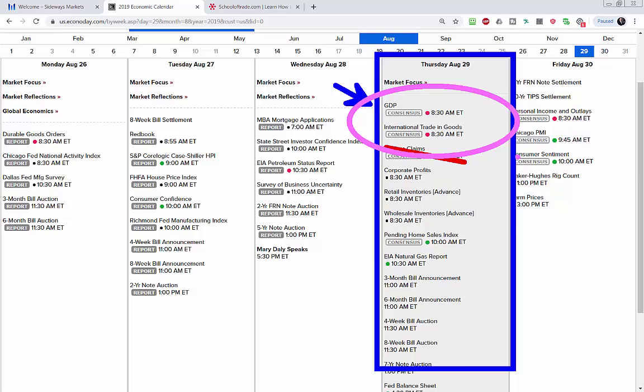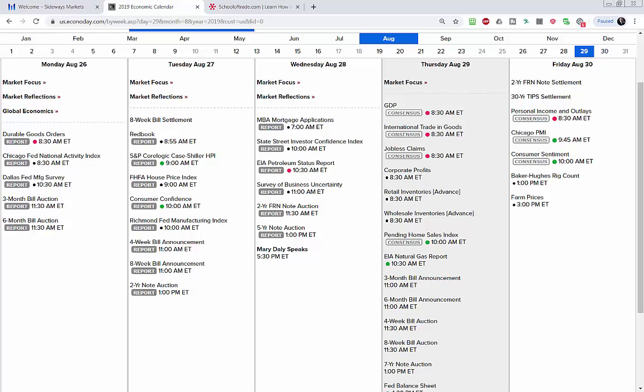For tomorrow, though, 8 o'clock Eastern time in our trade room, we get that GDP news and international trade at 8:30 Eastern time. And then, we may not have this on the schedule tomorrow, but we continue to keep our eyes open on the Fed and rates, on U.S. and China and trade. And of course, OPEC. OPEC has been squirming lately because they can't figure out how to keep these prices off $50 a barrel. And so we definitely anticipate we're going to probably hear from OPEC at some point this week, which will likely shake things up. We provide all the real-time news data feeds in our trade room, and we'll be listening in for that tomorrow morning, bright and early.